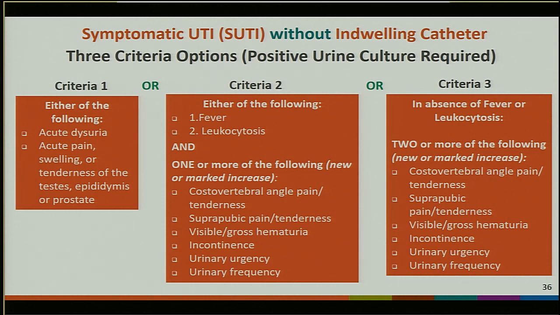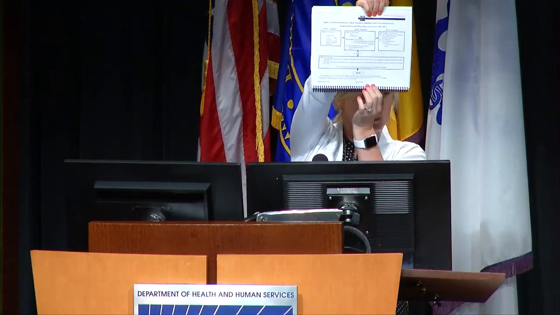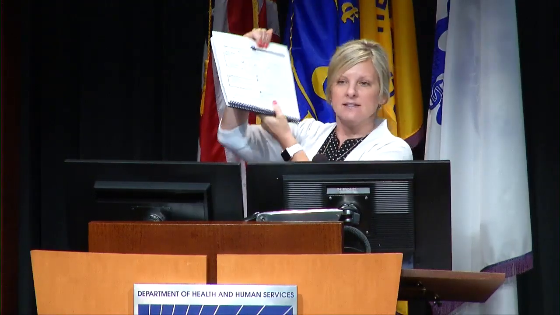And what I recommend, I don't think I have a screenshot in the slides, but in the protocol, you have these nice figures. I don't know if you guys can see this, but I recommend having these figures accessible because it makes it really easy to follow the criteria. To me, this is a little bit confusing because it's blocked out, but if you use the algorithm, it makes it much easier. And that is in your tabbed booklet that you have, but it's also in our protocol.